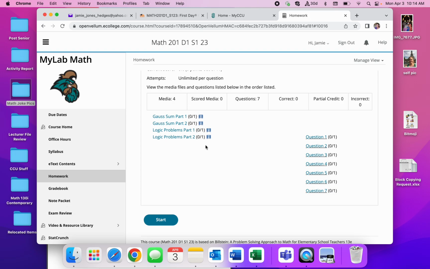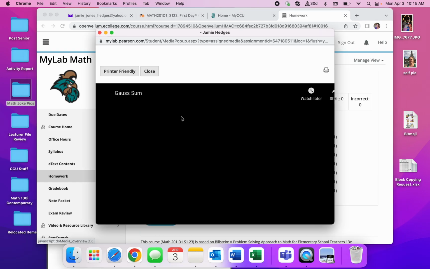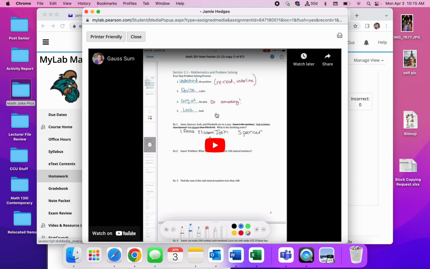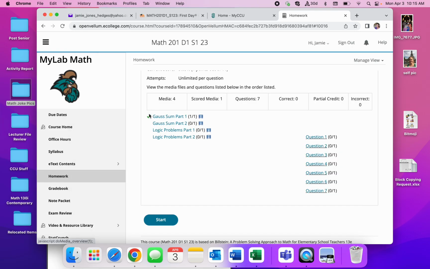Some of the sections have more videos than others, but those videos do count as part of your grade. So you're definitely going to want to open them up. They are housed in YouTube, so you can turn on closed captioning and that sort of thing. Once you watch it, it's going to turn to this green check mark. These green check marks say you completed that assignment. Over here, the actual questions we have to answer.